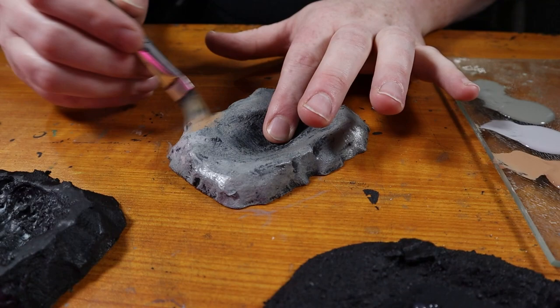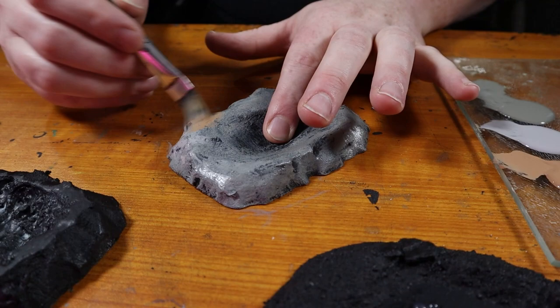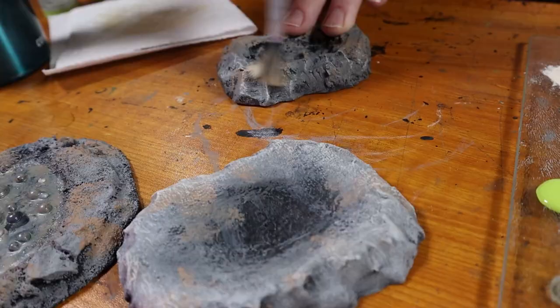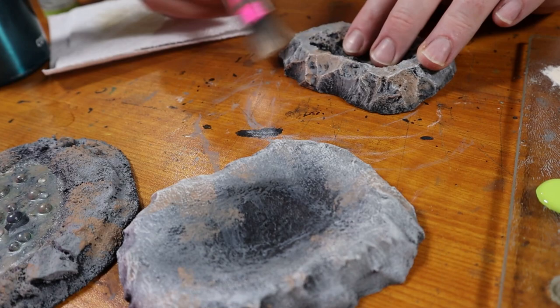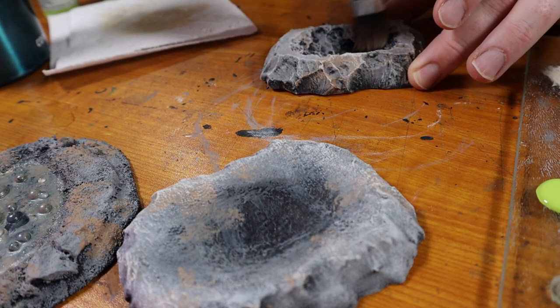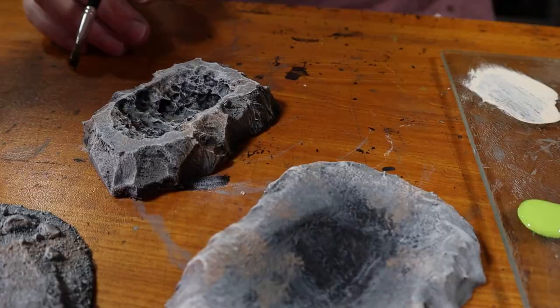I paint the pieces with dark gray, light gray, and beige — just wet blending everything into a mottled, stony look. I then dry brush a cream colored highlight over the pieces. For the smoother piece burned with the flame, I only focus on the outside rim. But for the other pitted looking piece, I made sure to dry brush a little inside the pool to pull out some of the details.